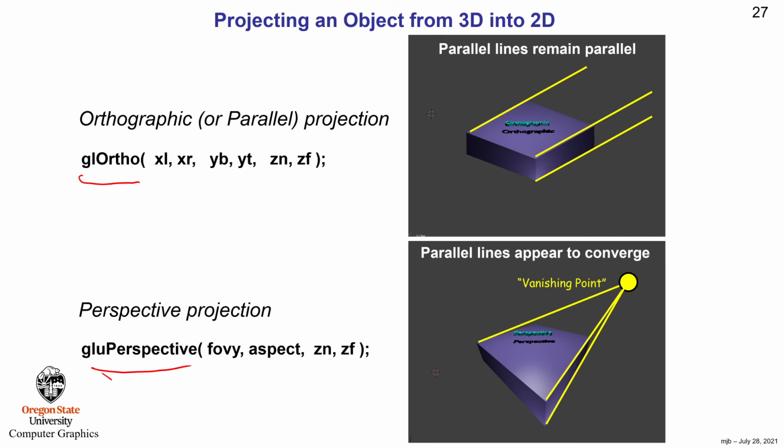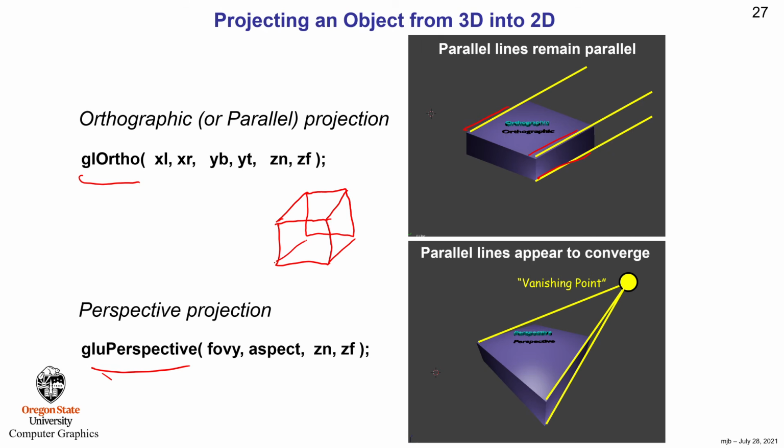Orthographic, and you've probably seen these in art classes: lines that are parallel in 3D stay parallel in 2D. When you were a kid, you probably learned to draw a cube by drawing a square, drawing the exact same square, and then connecting up corresponding vertices. As long as the back square and the front square were the same size, that's an orthographic projection.